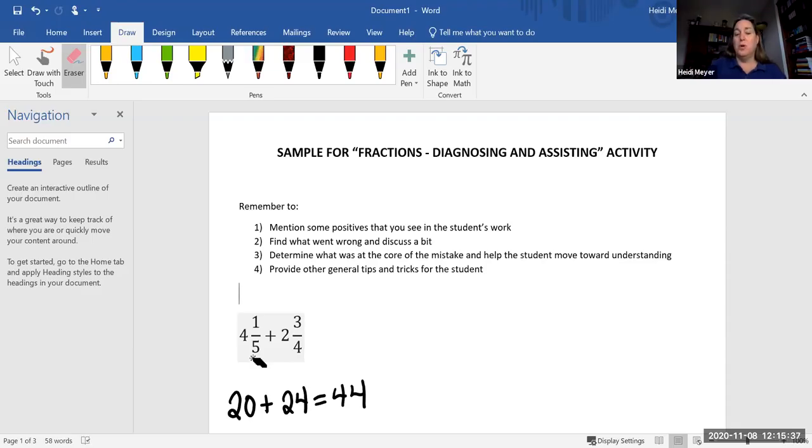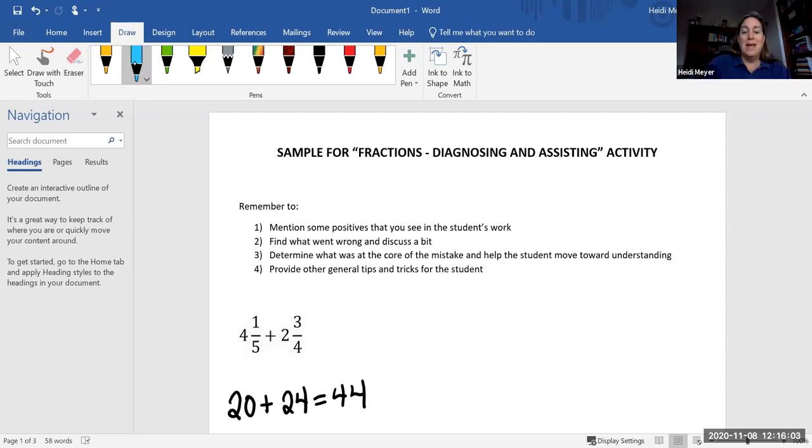However, moving on to what's wrong, as was mentioned earlier, 4 1/5 is not the same thing as 20. Throwing another positive out there though, something else I'm seeing is the student realizes that mixed numbers can be written in a different way and worked with in a different way. But the student took that step improperly. So that's something that the student did wrong.